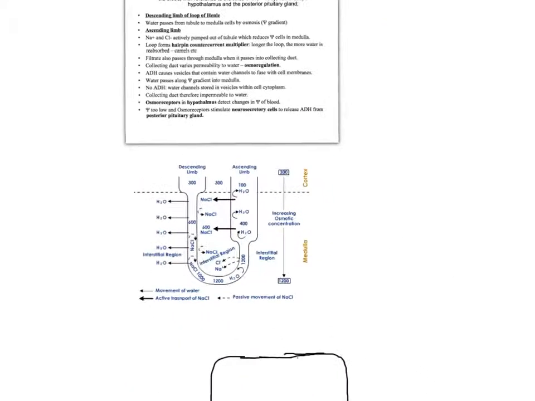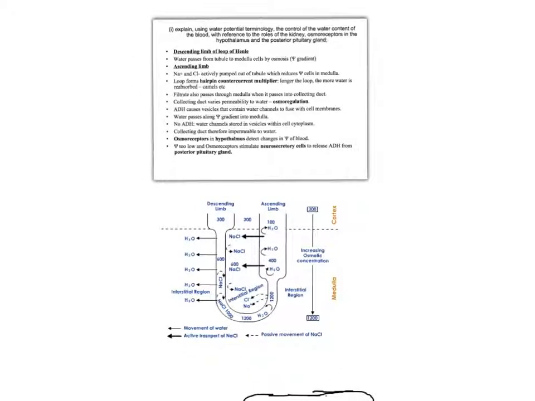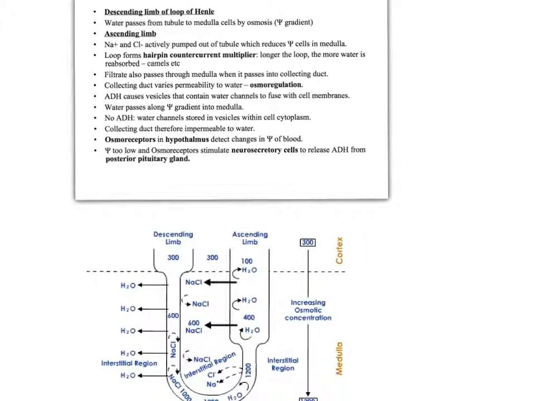The other thing you've got to be aware of here is how ADH is released. Okay, so we talked about what ADH does. ADH is produced actually by cells in the hypothalamus, okay, which is in the brain, and it's produced in special cells called neurosecretory cells, okay, whose cell body is in the hypothalamus, and they have an axon which stretches from the hypothalamus down to part of the pituitary gland called the posterior pituitary gland. Okay, and I'll just find a picture of that.